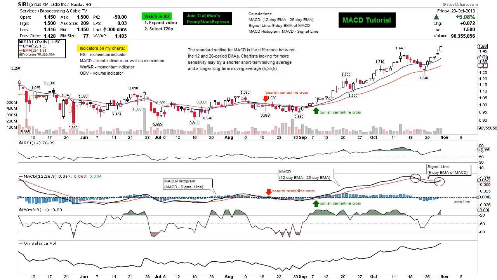Now, the MACD is not particularly good for identifying overbought and oversold levels like the RSI and the Williams percent R. You can see I have the RSI here and the Williams percent R, and I've already talked about those in previous tutorials. They're really good at predicting oversold and overbought. They are momentum indicators. It's good to only have one momentum indicator on your chart. I use two, but I really like the RSI and the Williams percent R together. You don't want to confuse things by having too many of them.